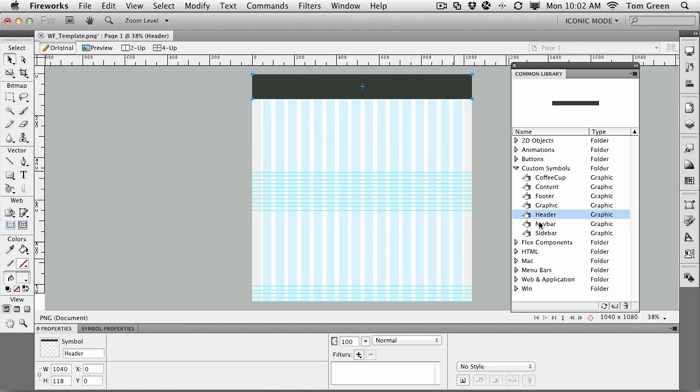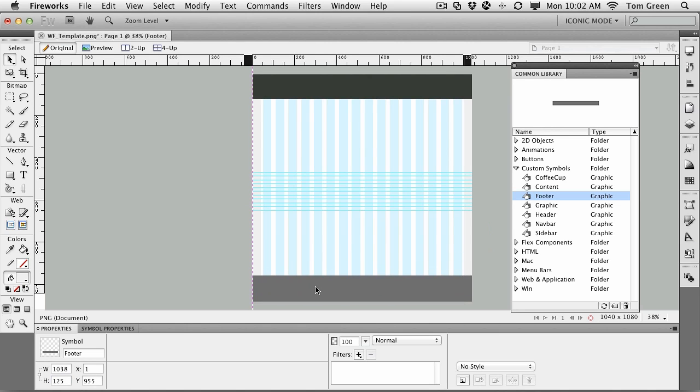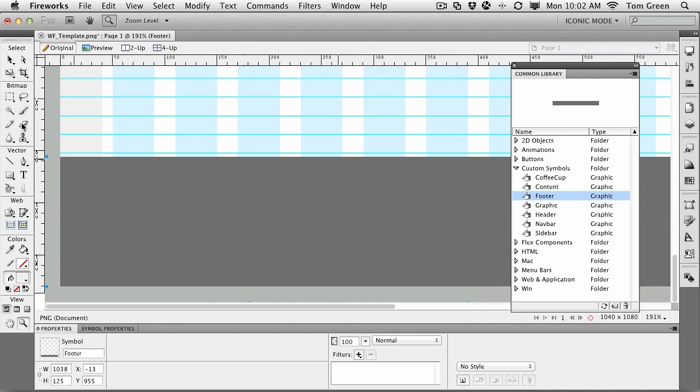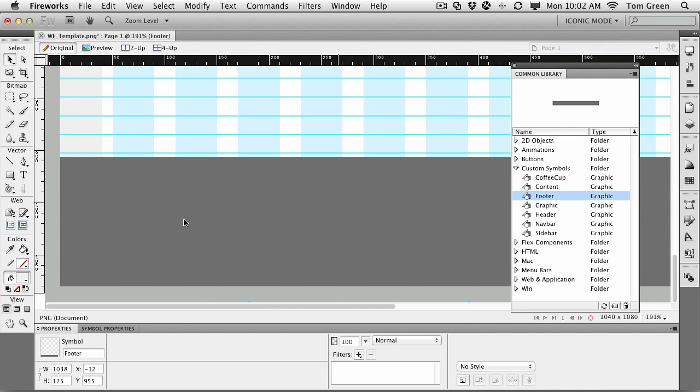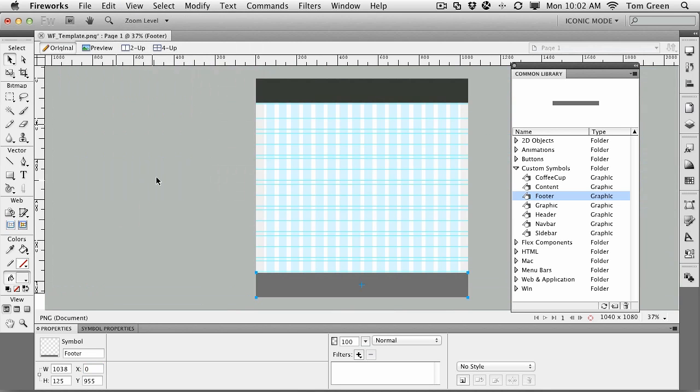Now we're going to do the same thing with the footer. So you just bring the footer onto the page, and same measurements, 1040 by 125, and this time what we're going to do is just bump it right up against the bottom of the page. One thing I like to do is zoom in and make sure that I'm not hanging over the edge. So you just make sure it's there. It is. This is good. And we'll set it to 0 on the x-axis. And then I'm just going to View, Fit All, so I can see my entire page.